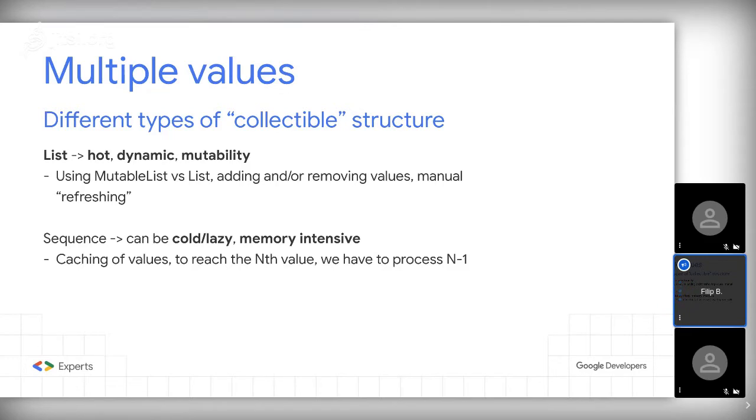You could use a sequence to produce multiple values, and you can give it a way to produce a value each time you try to consume a new value. It can be cold, it can be lazy, so it doesn't have to be hot, and it doesn't have to take up memory immediately. But it also can be memory intensive, because if you're trying to fetch 10 values from the list every second, you effectively have to cache those 10 values in the sequence and produce those 10 values. You can't just say, hey, I want the last value, unless you're not computing all the previous ones, or at least that's kind of the basis of sequences. Of course, you can do it in different ways and hacky ways, possibly, but it's also very hard to think about, and very hard to actually program in a way that it's optimized and just works out of the box.